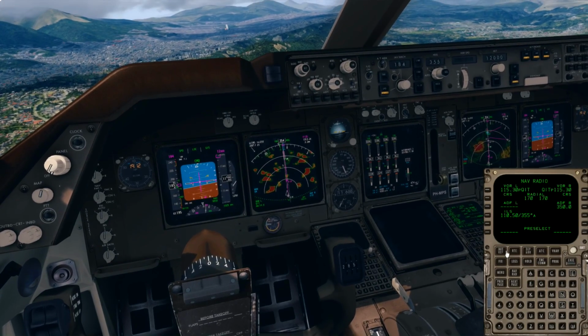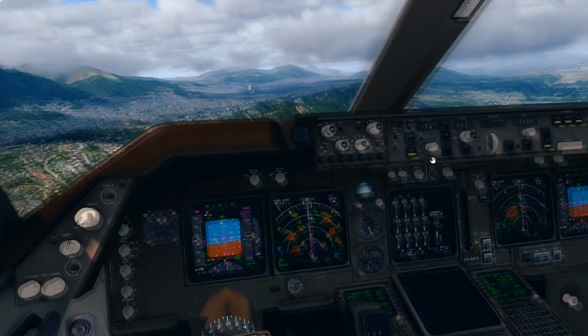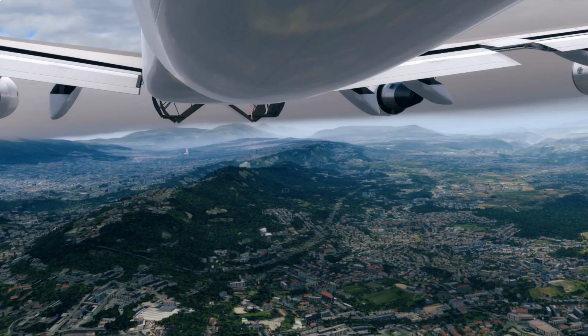Let's see what our VREF speed is. I don't know if I put it in already. Yeah, it's 155 plus 5, so that'll be 160 for us.